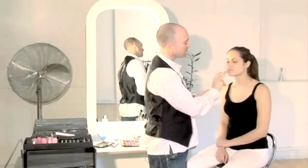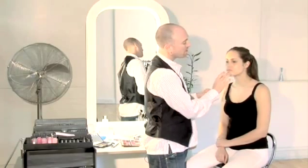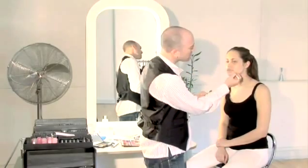And what you'll notice as well is that concealer mirrors the same shade as the foundation, which is really important. If you don't match your concealer to your foundation, you'll end up with panda eyes, where you get a very white area around the eye, and that just looks really obvious and fake. So if you've got a little bit of yellow in your skin tone, find a foundation that has a little bit of yellow. Similarly, find a concealer that's got a little bit of yellow too.